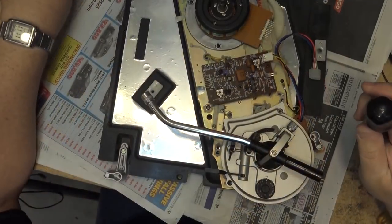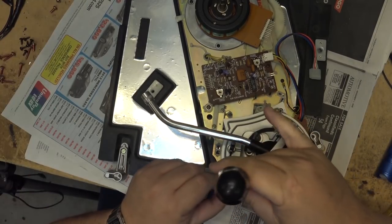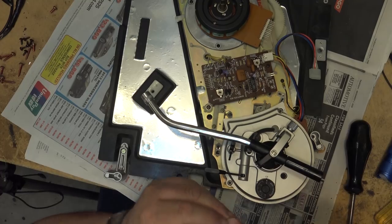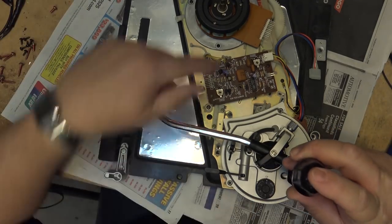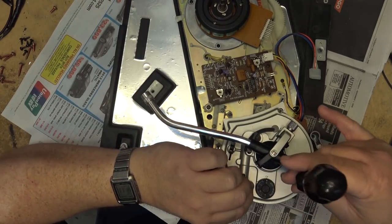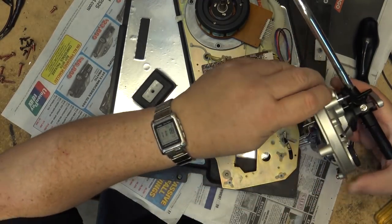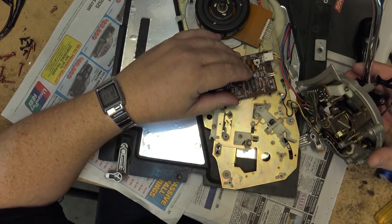To remove the tone arm to work on the underside of the mechanism, there are three screws to remove. One over here, one here, and there's a third one that's under this plastic or rubber cap. This one here is to set the pickup point. There's an adjustment there to set the pickup point. So we remove these three screws, and the top half of the arm assembly should lift away. And now I can get to the bottom side of this where I can lubricate the parts that are getting gummed up.